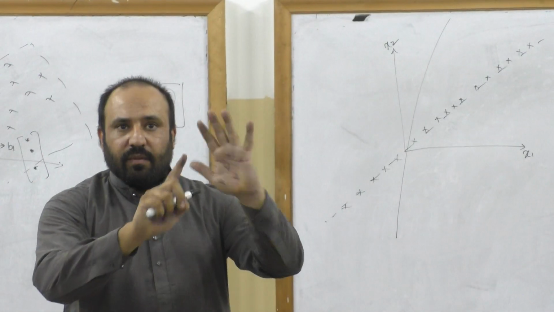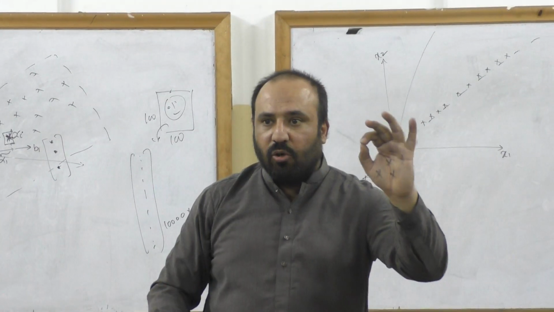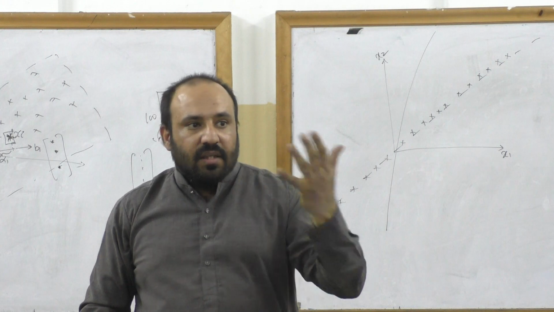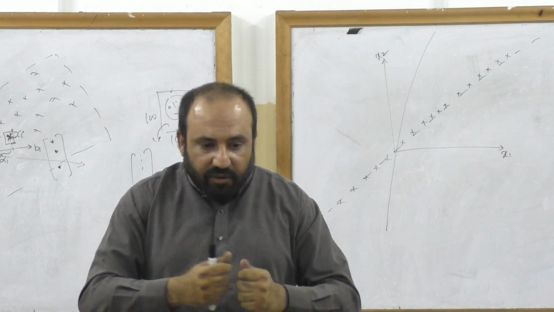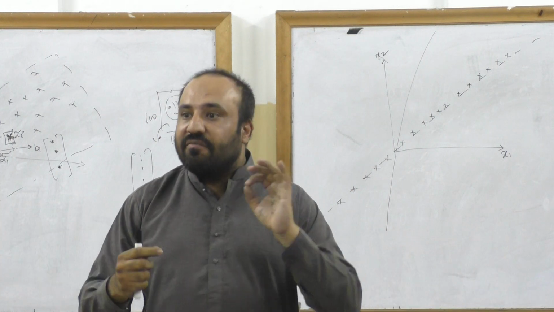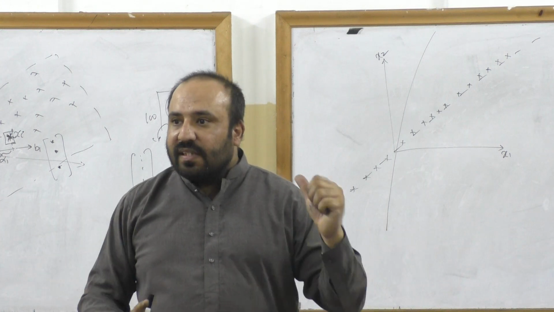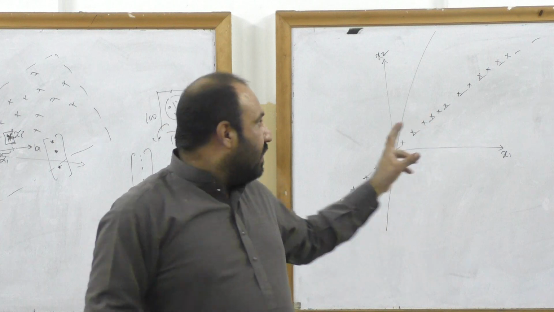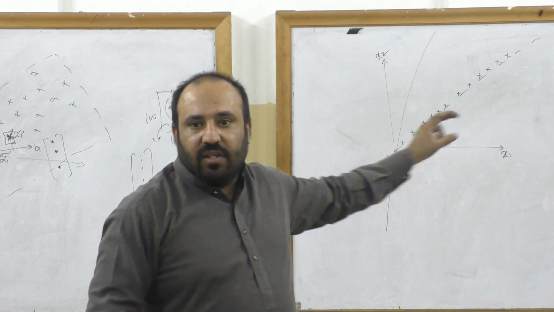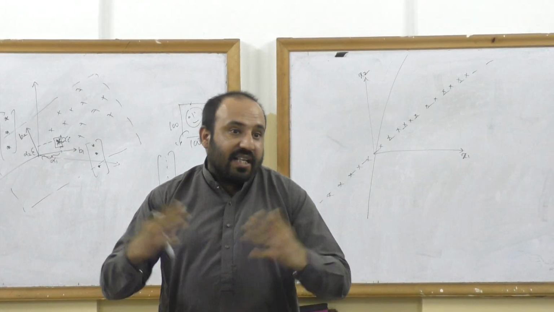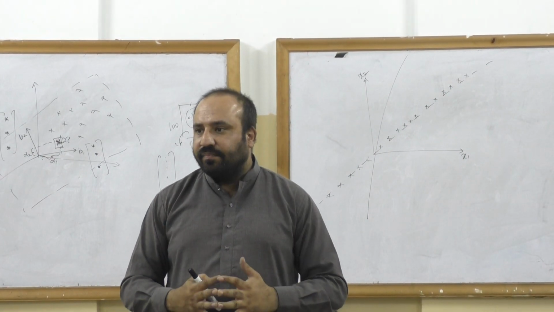So my goal, let me explain the goal. The goal is to find the direction in which, if you project, the projected points have a lot of variation. Variation means variance. They are scattered a lot. Visually you can see it is only this direction. In any other direction, data will become compact, or less, with less variance. Is that true?